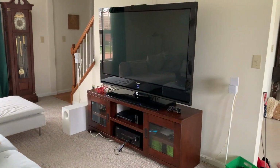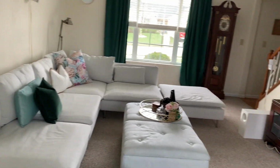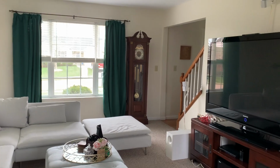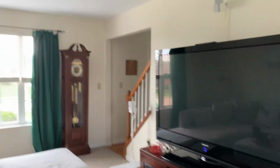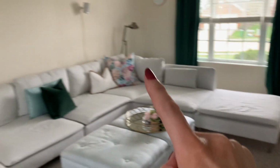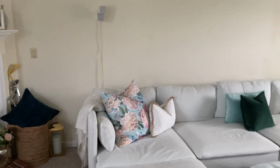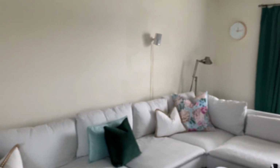I just realized I haven't given you guys an update on the living room. I posted a video about my couch and us flip-flopping the layout of the living room. So part of the problem was we had to move our surround sound speakers and switch this up. So these speakers, the wires used to go down the wall, but because we switched where the thing that it connects to, we had to switch up the wires because they needed to be longer. So instead of putting them in the wall again, we just are running them down the wall, and we're gonna get little plastic covers or something to cover those so they don't look so funny.